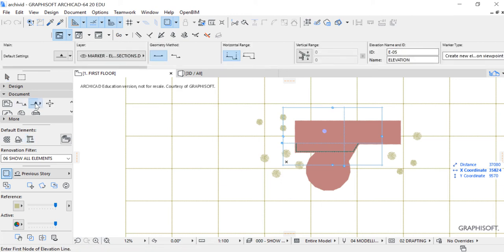We need north, south, east and west. Obviously our north is at the top of the page. So I click once, click another time, and I need to now tell the mouse, do I want to look up or down? Obviously I want to look down towards the construction. So click again.